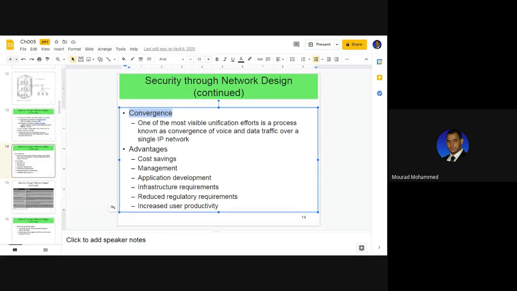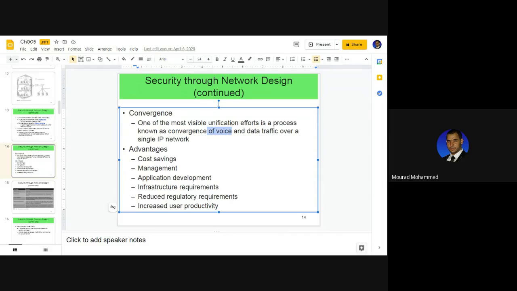What is a convergence? It is to force the users, like a choke point, to communicate through a dedicated path to receive such a service. You have to pass through computer number X, for example, to receive this service. This is a convergence. It's a must. So technically, your communication will be redirected to pass through a certain destination.